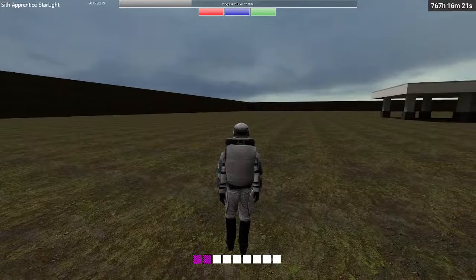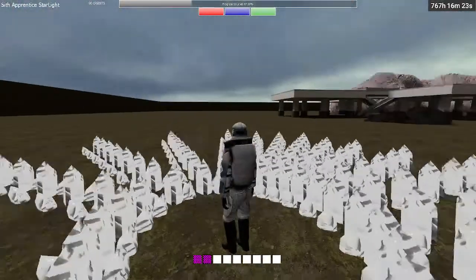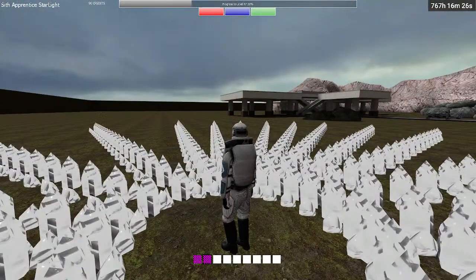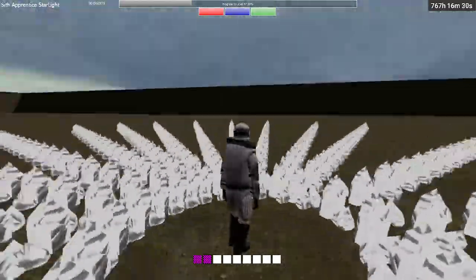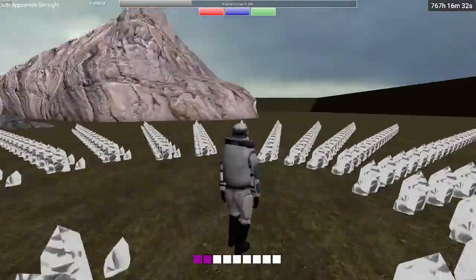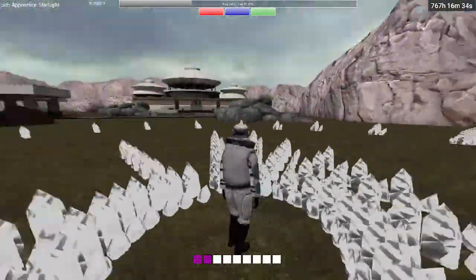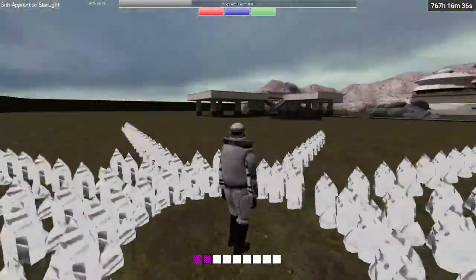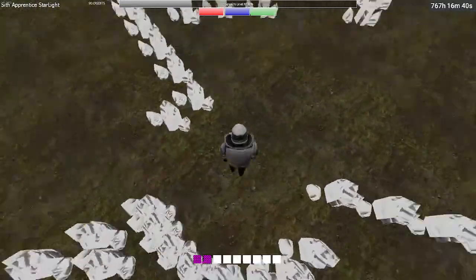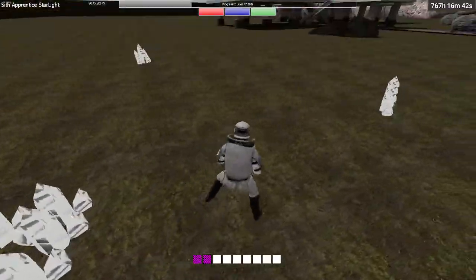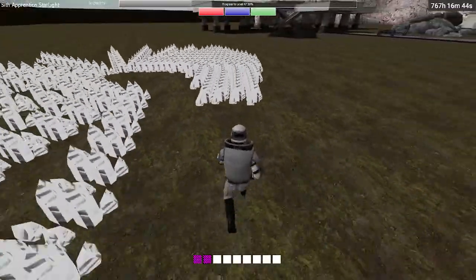Something is definitely not right. If I try that again, but do it this way. Yeah, something is definitely not right there. So I assume what's happening is that the power is automatic.